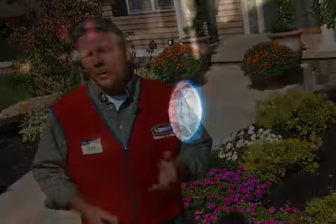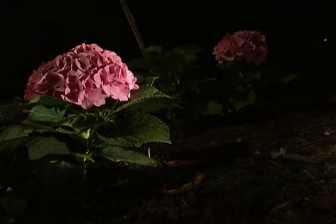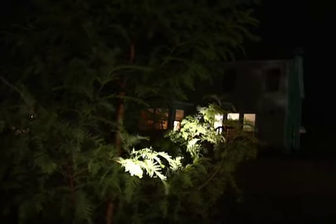Oh, and here's a good way to test where your lights should go. With the help of a friend, use flashlights that have both spot and floodlight settings, and then shine them where you think you want to install your lights. What type of lighting looks best in each location? What angle enhances the area? Or will the light shine through the neighbor's window?